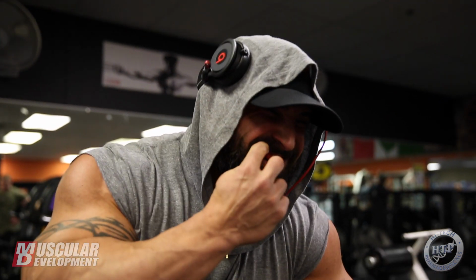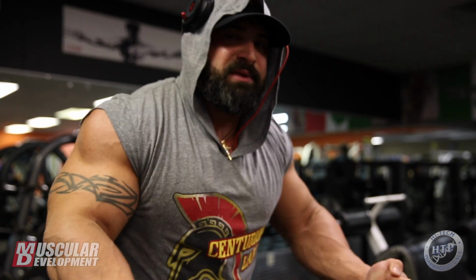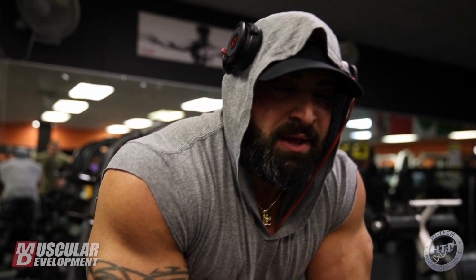So with the spider curls, you don't want to come down and bring the bar underneath you, because then you've got the momentum coming back up. You're using your shoulders' momentum and not the bicep.